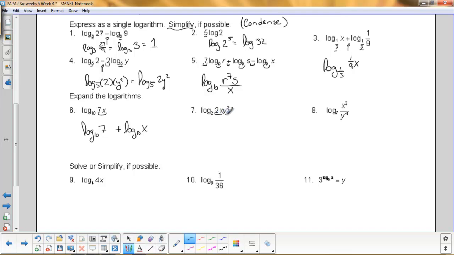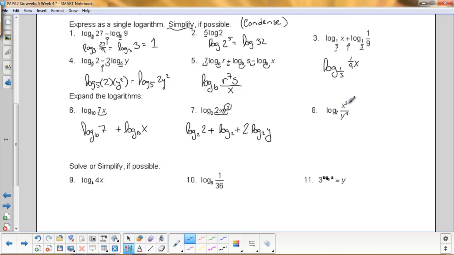Notice again that we've got 3 terms inside the argument. Notice here that you've got an exponent on the y term of the argument, and notice that we've got multiplication between the 3. When expanding, each term inside the argument gets its own logarithm. And now I'm going to continue with my whole number 2, because that's the term of the argument that gets the exponent. And there's my expanded answer.